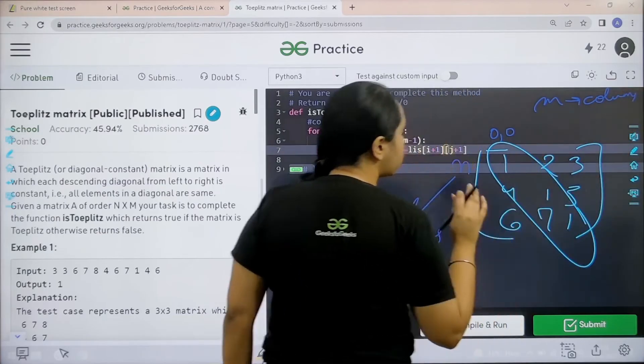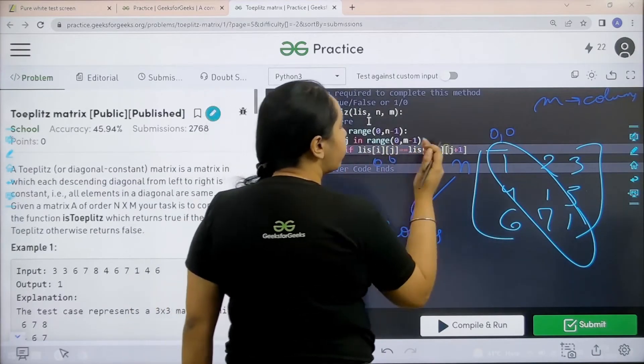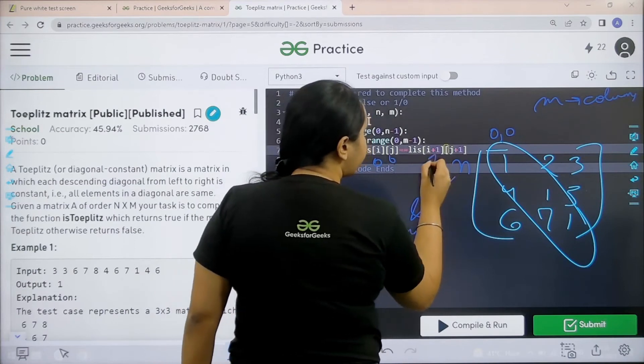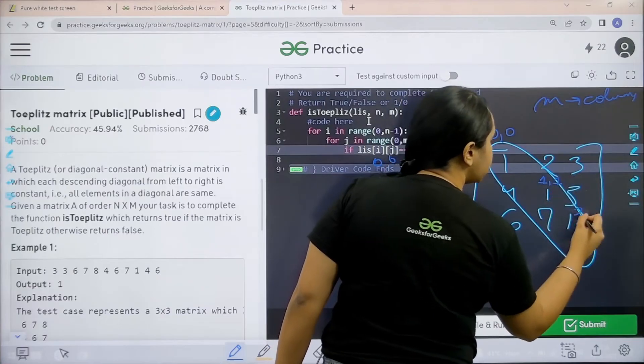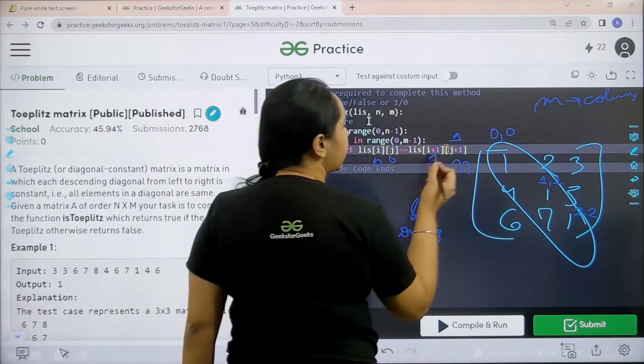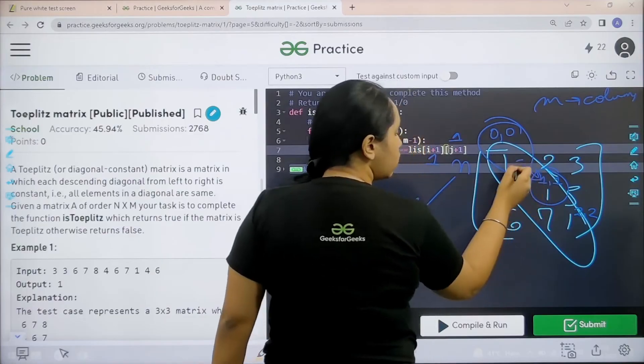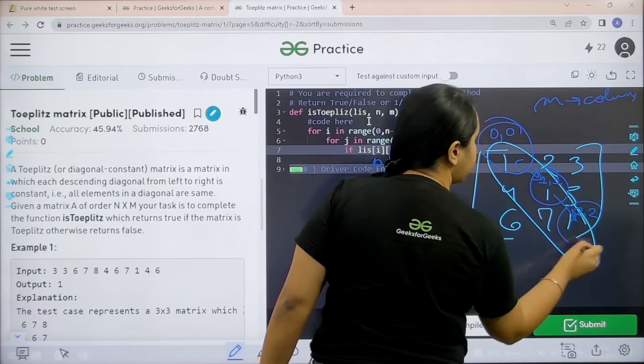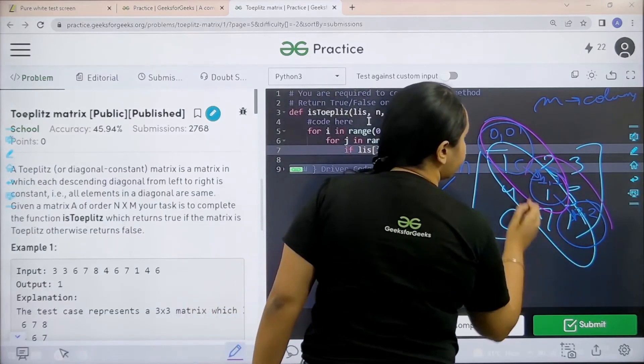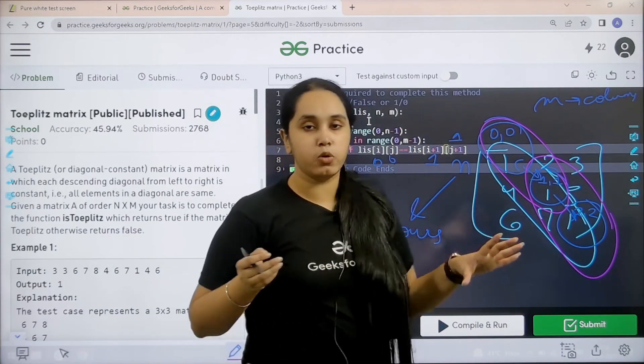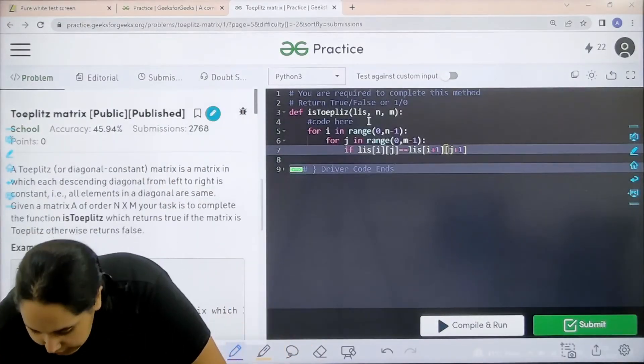So basically in the next one I am checking if this 0, 0, if I increase the value by 1 that means this would be 1 and this would also be 1. So 1, 1 is this one. And this one is 2, 2. So basically I am checking if this element is equal to this element or not. Once I have checked for this 2 then I would be checking for this one and this one. First I am checking for these 2 then I would be checking for these 2. So this is what I am doing. I am using the rows and columns to solve this question. So I hope the concept is clear to you. Now let's move forward.